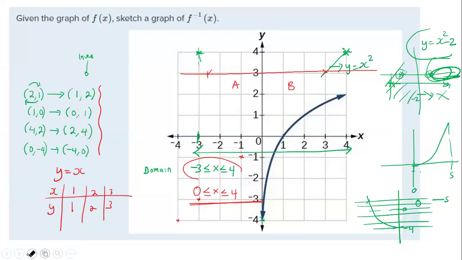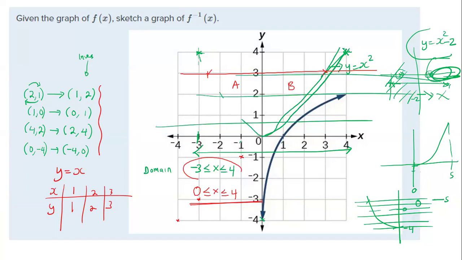you'll notice that that part of B now that we have restricted, it will start from 0 and it will go like this. And when you draw your horizontal line, you will notice that your horizontal line can only meet at one point. So that is what I'm saying. That's what you call restriction of the domain. So the domain, you remove those x, you restrict the x values where they start from.